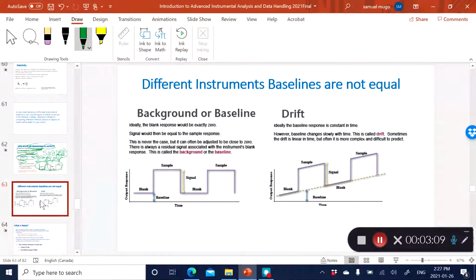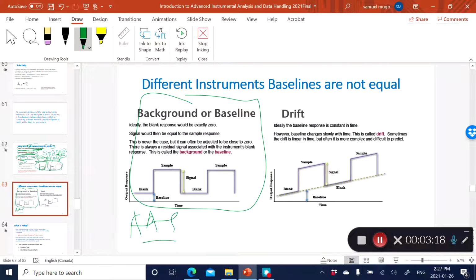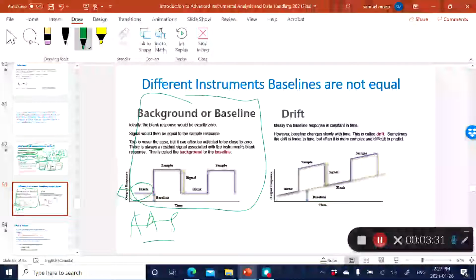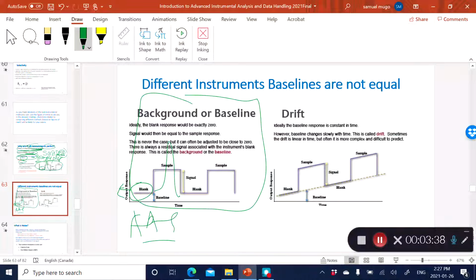In practice, for a fairly good situation, this is what you would get. In fact, you guys ran, I think, AAS, and essentially that's what you got. You are running a blank, and if you look at your data, it's not 0, but it's got a response associated with the blank that you ran. And then when you ran your sample in different concentrations, you got an increase in the signal output. So this is an ideal situation where the blank is very, very consistent and it's giving you a fairly reproducible, non-zero output. But again, this is in a fairly good situation.